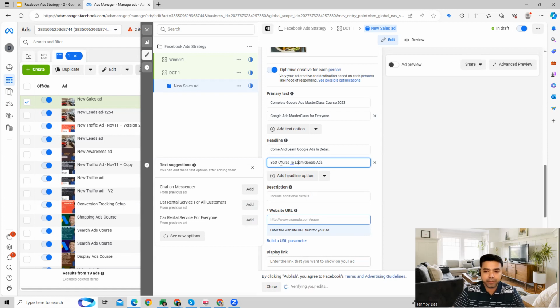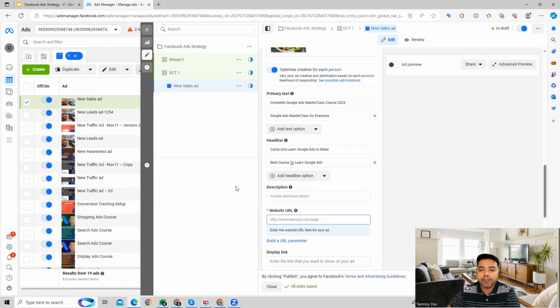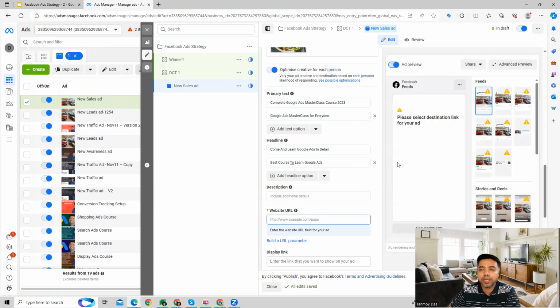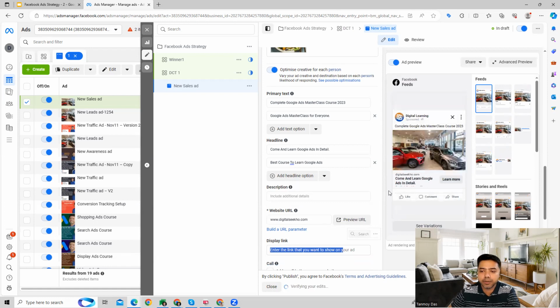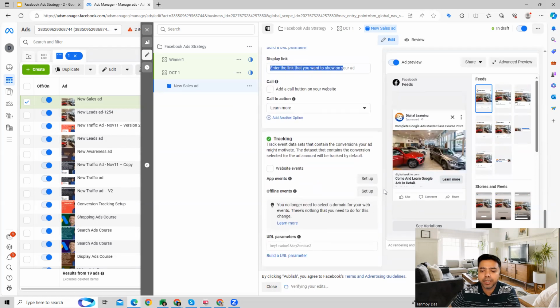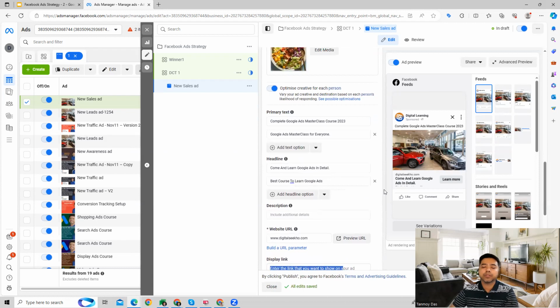So we have provided the information out here. Okay. Apart from that, if you want, you can absolutely go ahead and give the website URL also out here, which can be seen in this particular manner. So now the creative has been created, okay, and we have given the 3 images with 2 headlines and 2 primary text over here. So this becomes our specific DCT1, another creative which we have created.